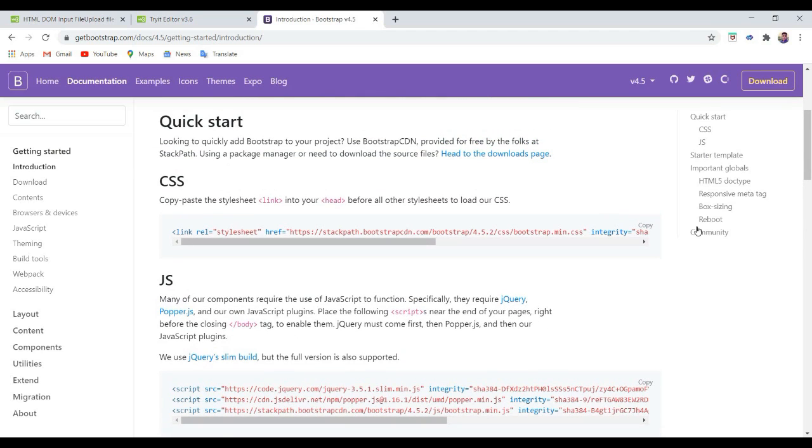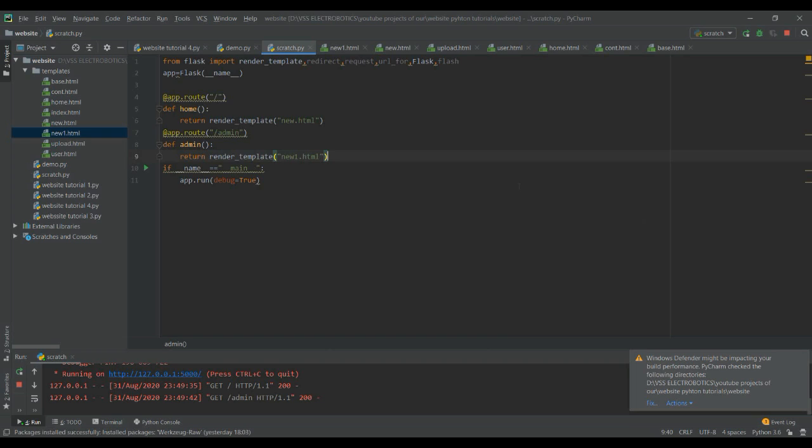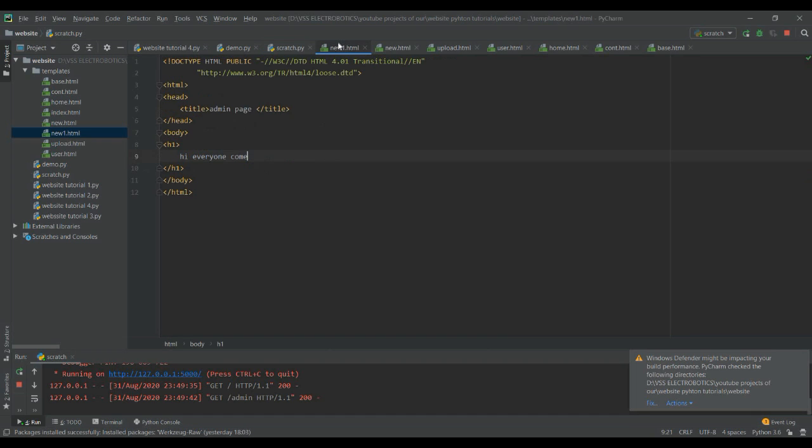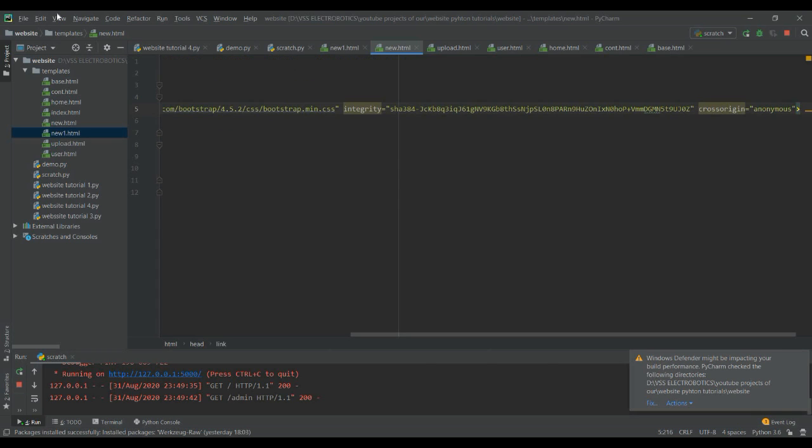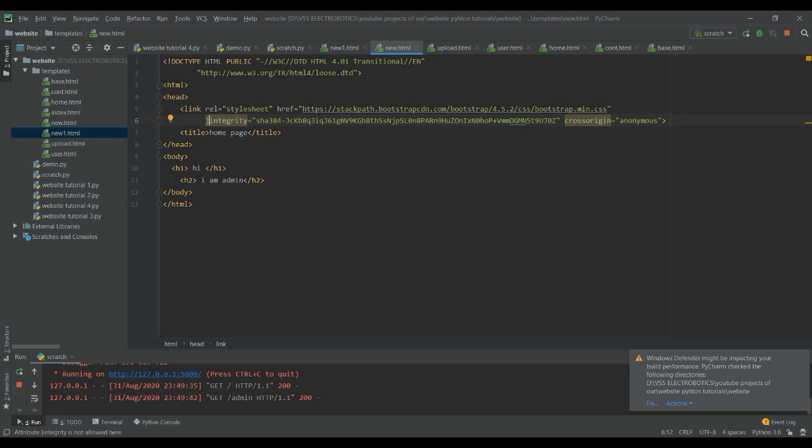So let us go to the CSS and just copy this, because this is a style sheet. You can put it in any HTML, new or any one, but the CSS file must be present in the head. Okay, so let us copy this and let us align this as well.